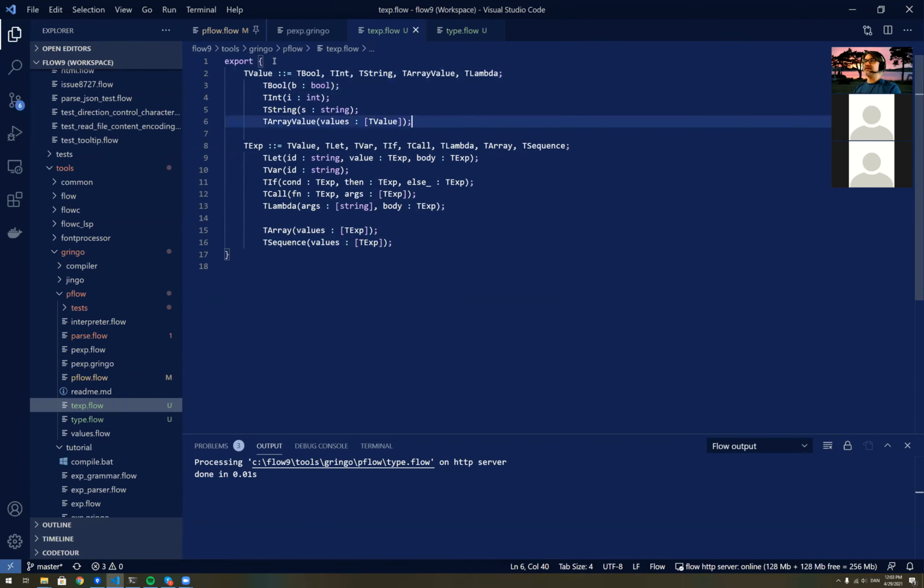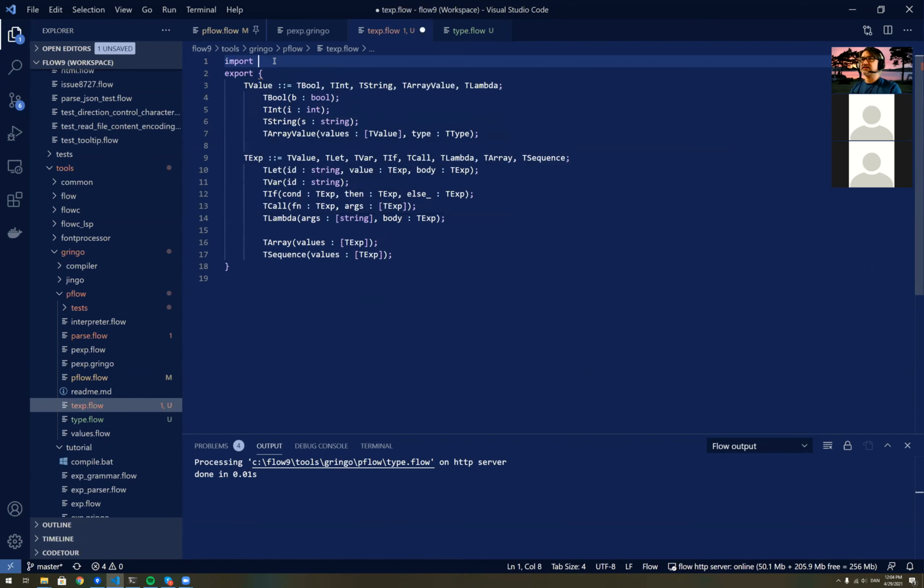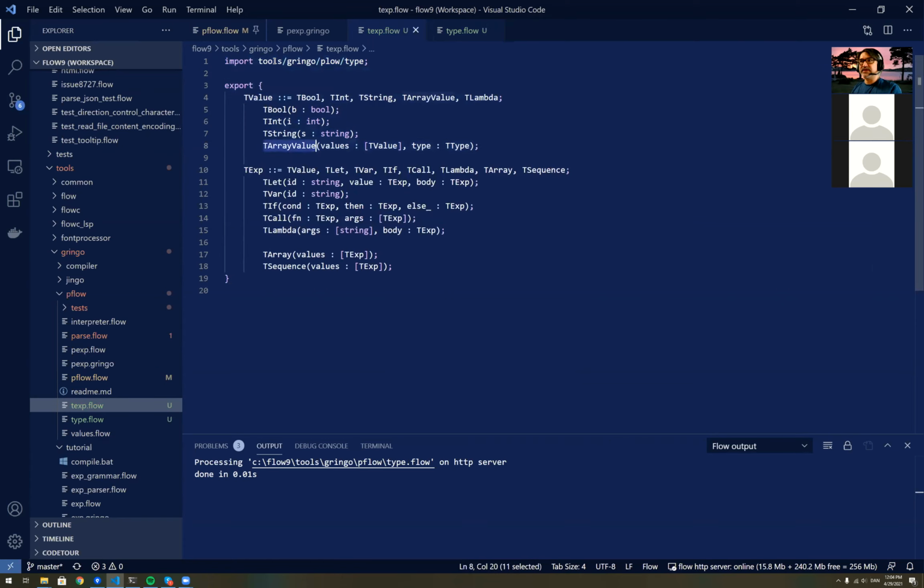And now what we do is annotate it with a type. So in this case, we're just going to import the types. Here we need to find out what the type of the values inside the array is. And the same thing for the let. What is the type of this let in itself?